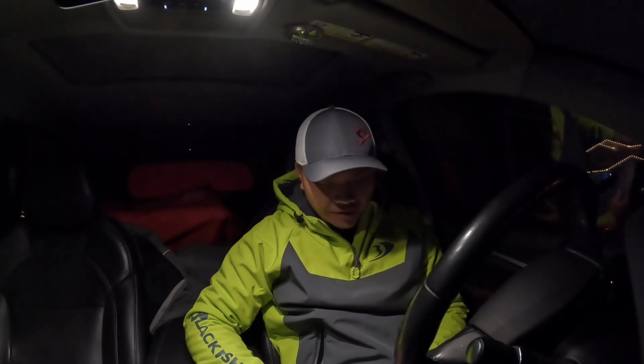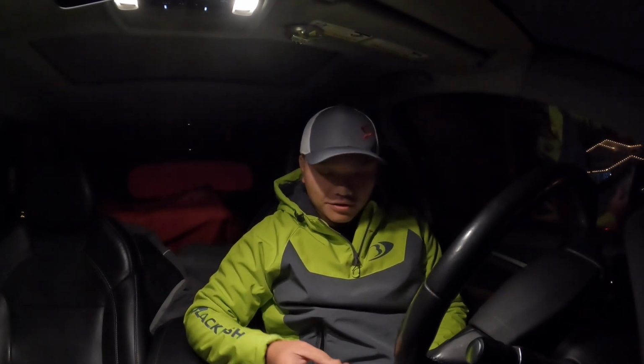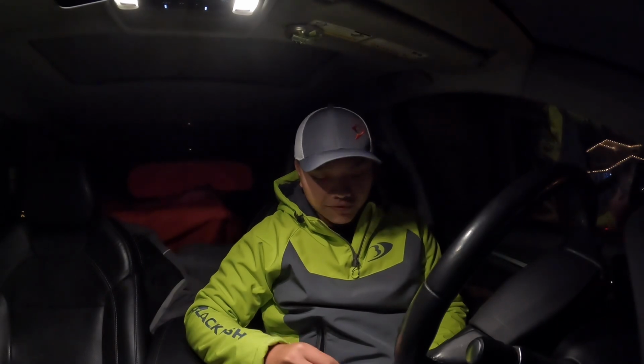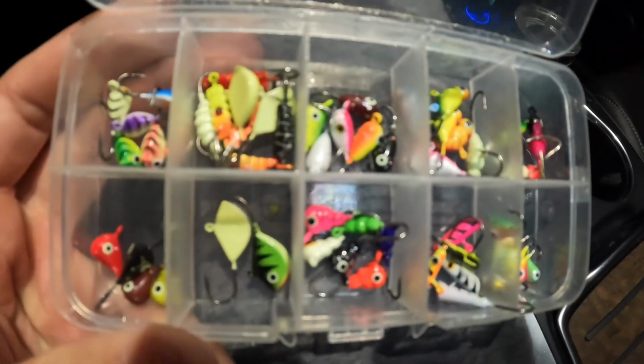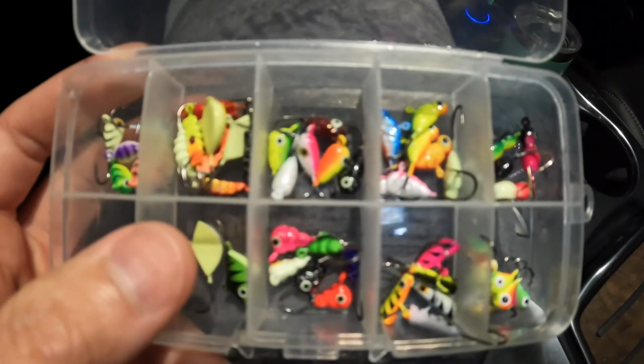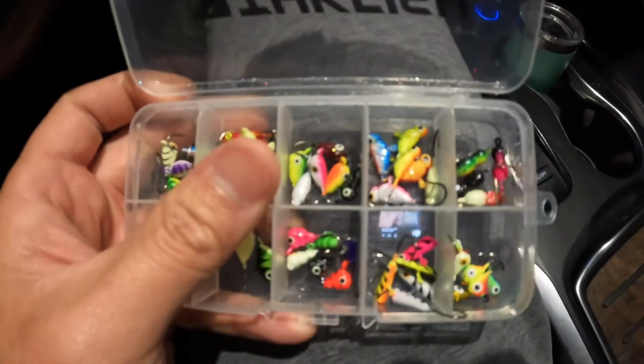bass, pike, these hooks are very sharp. I can tell you guys that. By the look, you guys can take a quick look at it. It is just extremely cool. It has a variety of different colors.